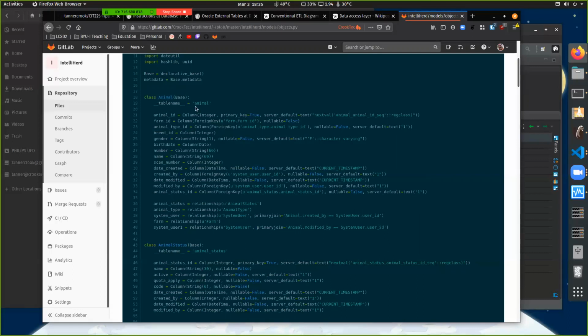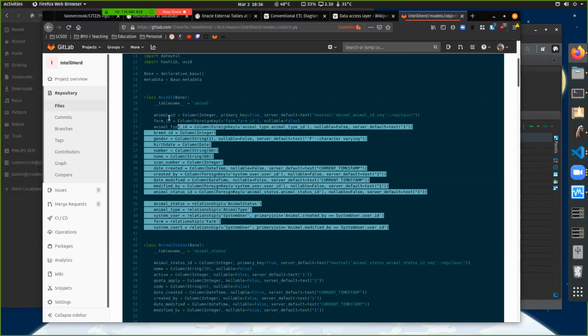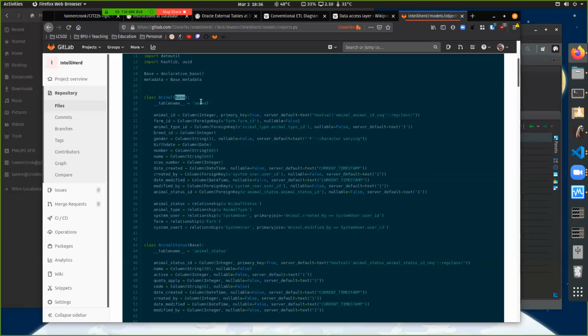And so we have an animal class, and there are built-in procedures off this inside base that will do various things like delete an animal, or insert an animal, or update an animal's gender, per se, stuff like that.